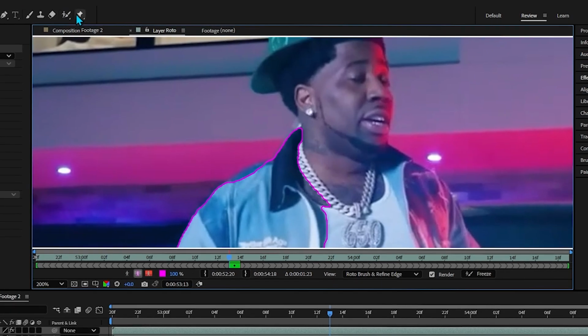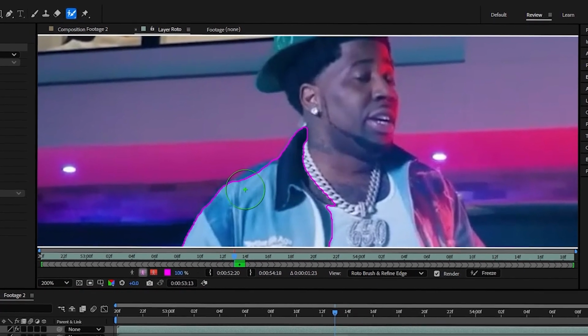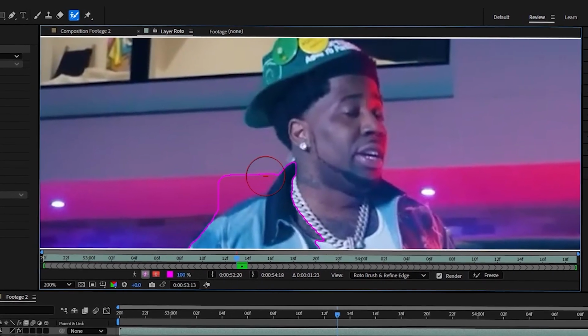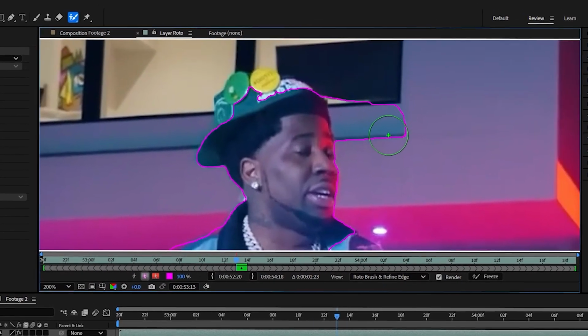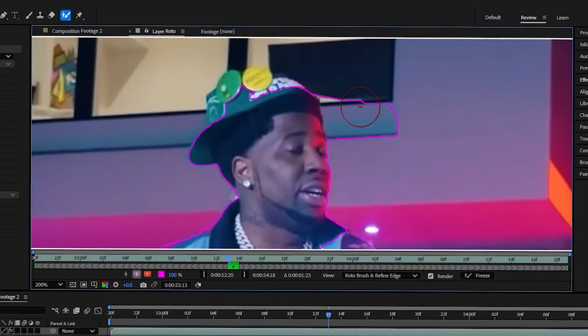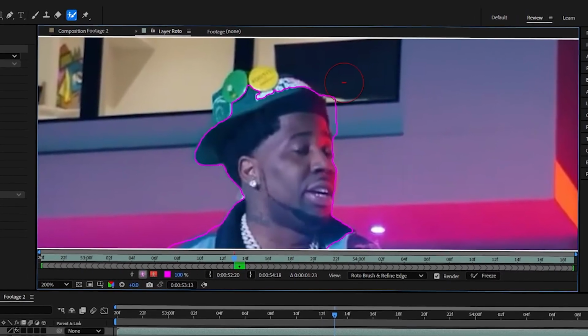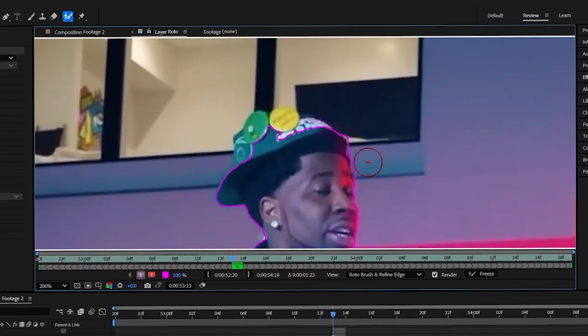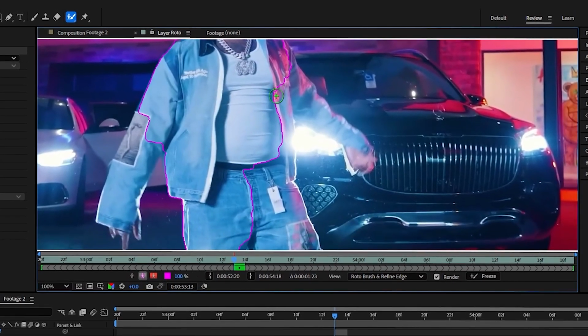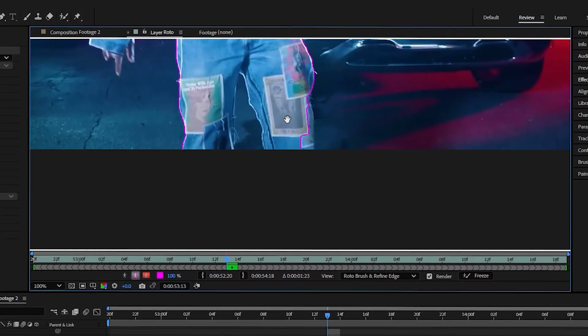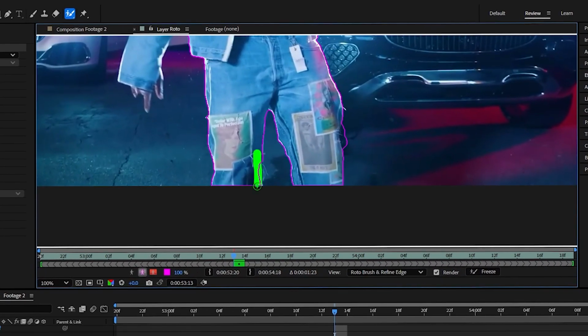If you don't already know how to rotoscope, you just gotta select your tool and brush over your subject, basically something like this. And if you make some mistakes like this, you can hold the alt key to remove it like that. So yeah, quickly do that. I'm not going super in depth in it right now because I'm assuming a lot of people know about this, so I'm just gonna quickly do this right here and see ya guys.